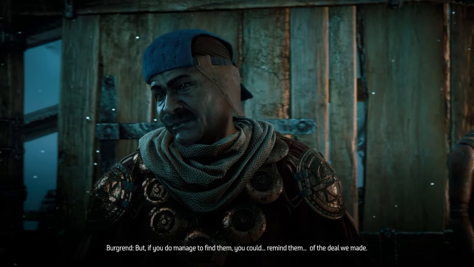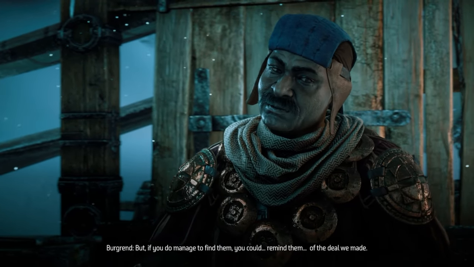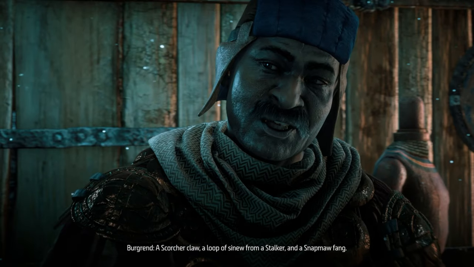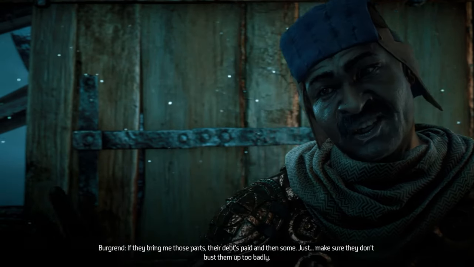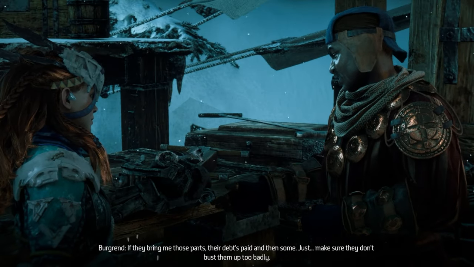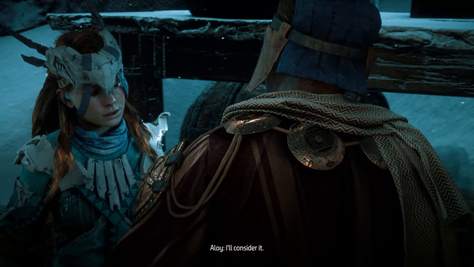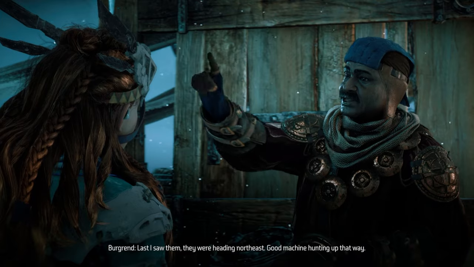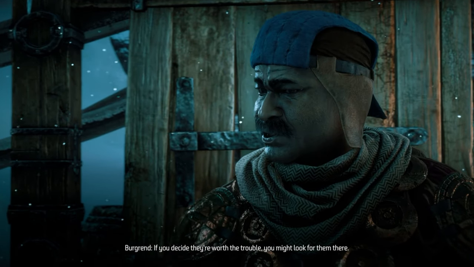But if you do manage to find them, you could remind them of the deal we made. A Scorcher Claw, a loop of sinew from a stalker, and a Snap Morphane. If they bring me those parts, their debt's paid. And then some. Just make sure they don't bust them up too badly. I'll consider it. Last I saw them, they were heading northeast. Good machine hunting up that way. If you decide they're worth the trouble, you might look for them there.